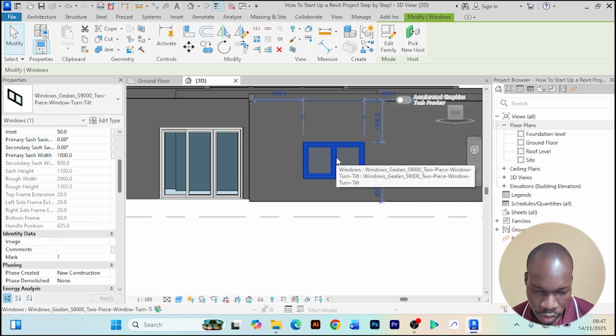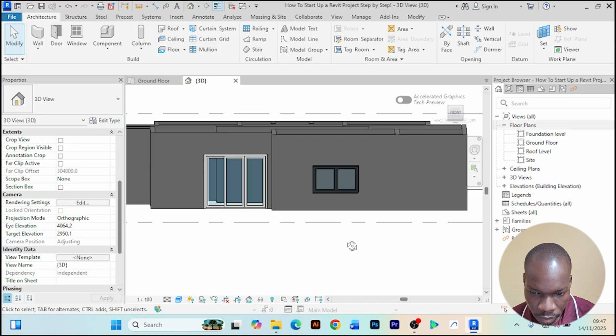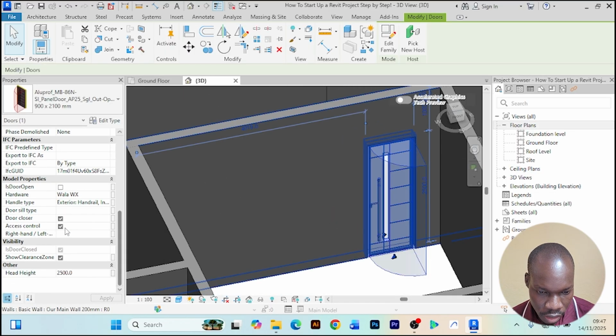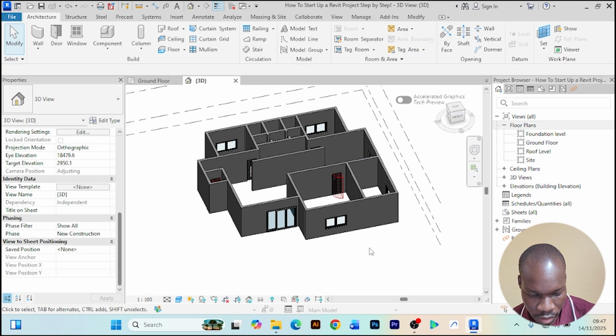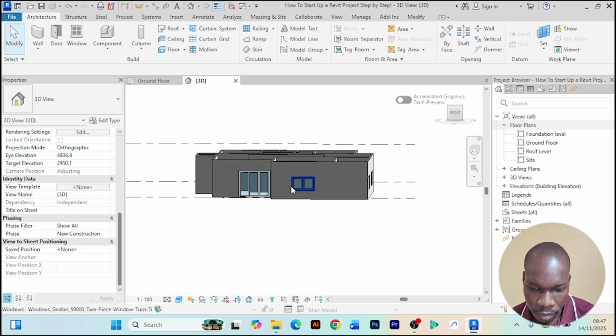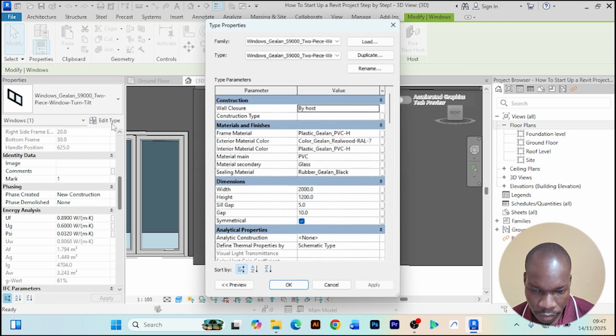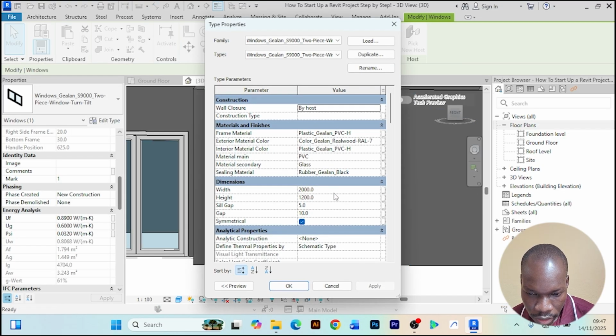Then also now the window. Before the window, let's first select that door inside. We scroll down. For it, it is okay. It is 2.5. All the openings must be at the same head height. So the window, you select it, you come to edit type. The width is 2 meters. I also want to have it at 2.8. The height, I want it to be 1.6.